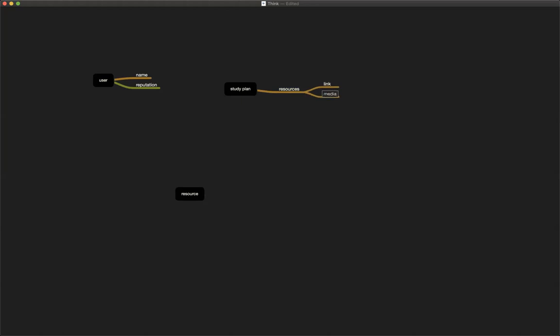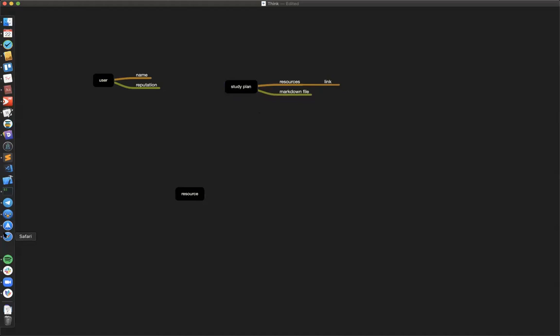perhaps a media file, or if we go with the Markdown way, where, for example, on GitHub, you can't directly import media files into their repositories, but you can link to a media file, and that embeds the image. So basically, we can think of the study plan as some kind of Markdown file that people can collaborate on, and we make the collaboration aspect of it frictionless. Does that make sense?